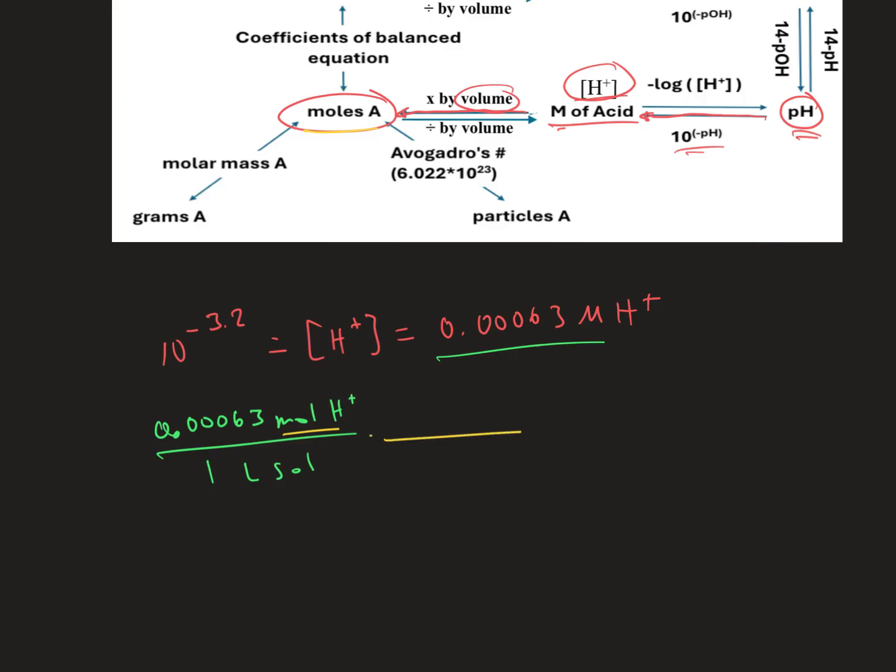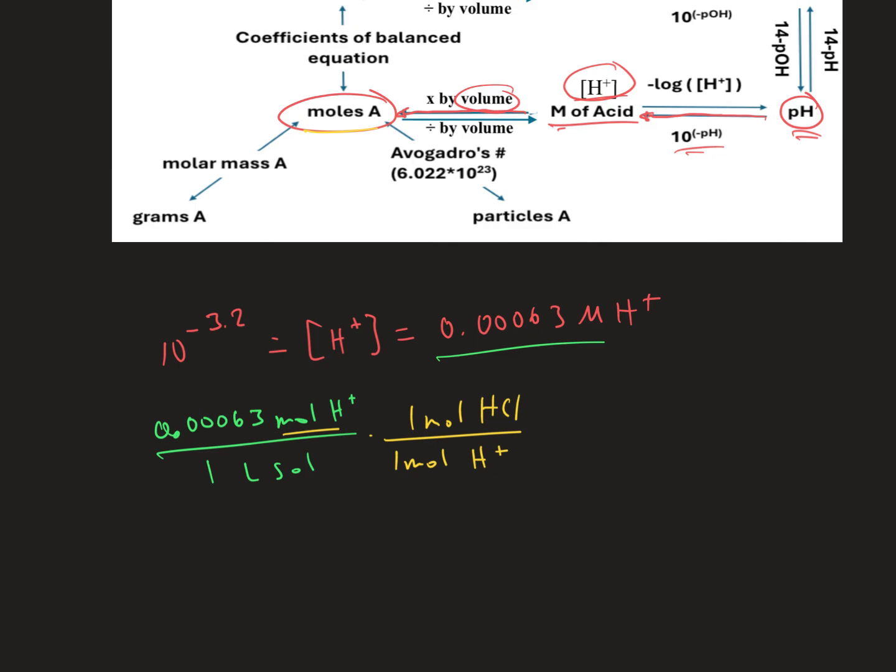And what is the ratio of moles of HCl to H plus? It's a 1-to-1 ratio. Can we all see that? It's a 1-to-1 ratio, okay? So 1 mole of H plus to 1 mole of HCl. And if we could see that, do we have to worry about this step? No, as long as you can see that.